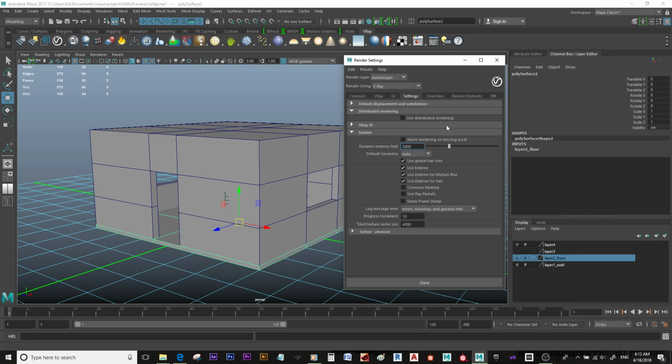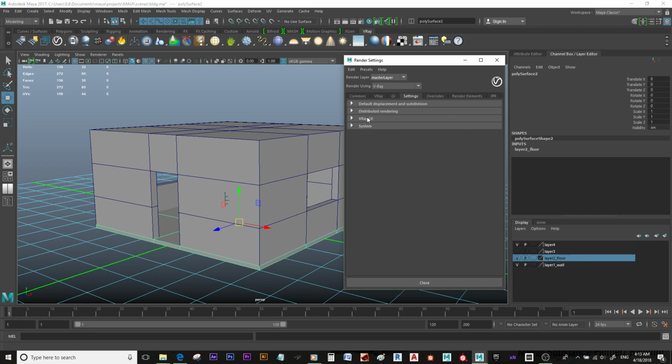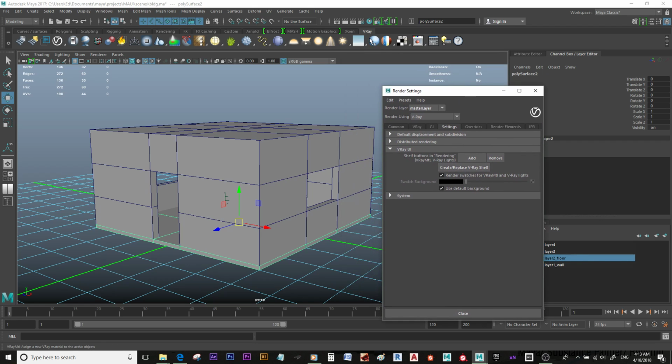You need to look for this V-Ray UI. This is where this tab came from. If you have just installed V-Ray, there is no V-Ray tab here by default. You need to go here to create the shelf. This is the one that creates the shelf.